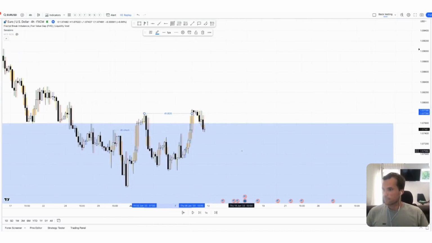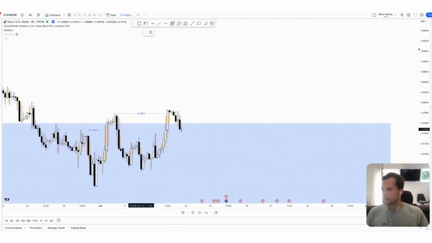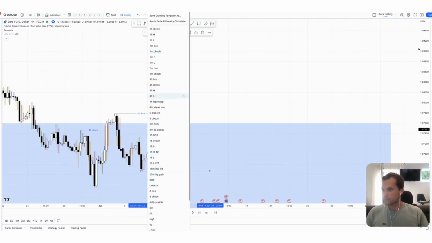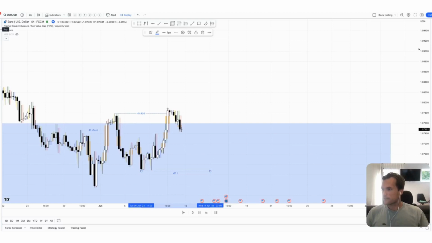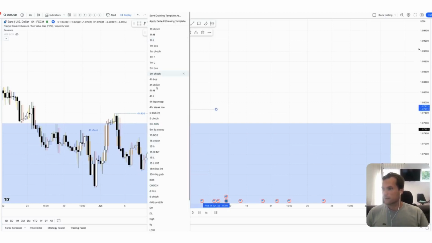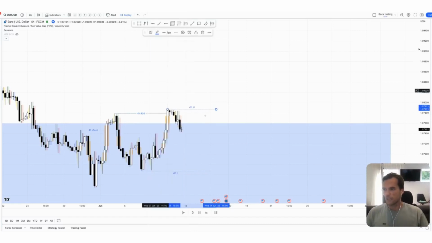So what we're looking at, we're now looking at internally, we've got a 4 hour low, which is strong, and a 4 hour high, which is weak high. We're expecting it to be taken, essentially. I'm not going to label it, just because it takes a bit more time. And so then what I showed you at the start, we do this on every time frame as well. Now we broke the structure, we're looking for a pullback. We've got our discount area here. We're looking for somewhere in the middle or below.